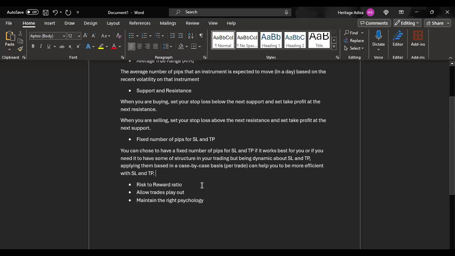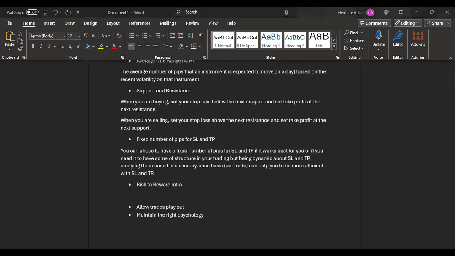Now, the next part is risk to reward ratio. And I think I saw a question relating to risk to reward. I want to make sure that I don't miss that. The question says, please, what if the risk to reward ratio in this scenario does not blend? Like if the trade happens to go against your analysis, what then do you do with that? So this is one of the things that answers that particular question.